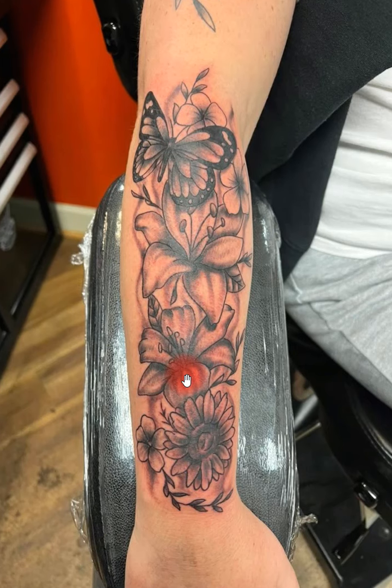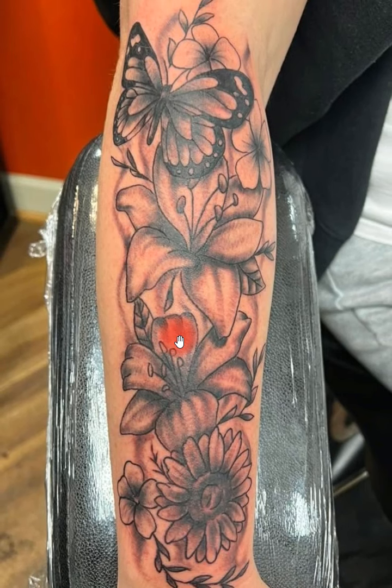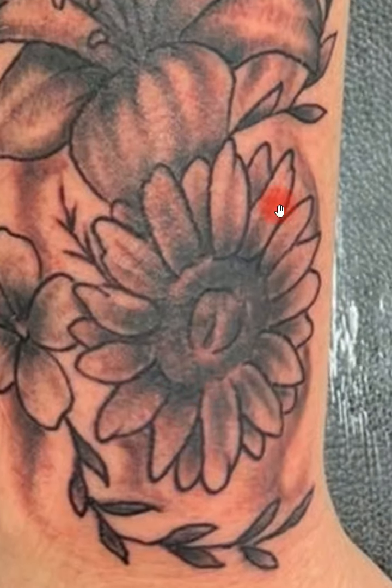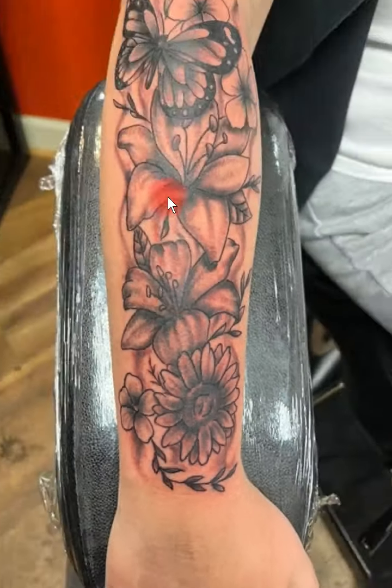Most of his artwork was like this, though, very clip art kind of stuff, straight out of a coloring book. So I didn't really see a lot of artistic integrity there. It didn't look like he was trying to create custom designs for his clients. He's just picking really quick stuff, maybe stamping it together, tracing it together really quickly before the client gets there and calling it good. Look at how lazily and simply done that sunflower is. Just really, really disappointing to see.